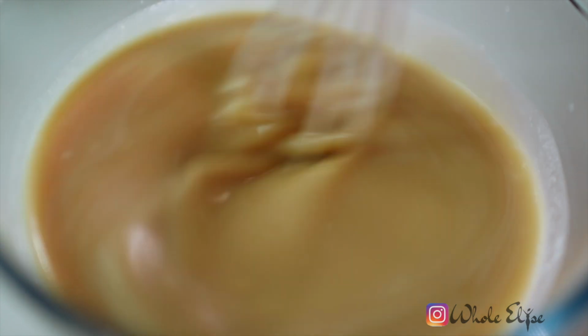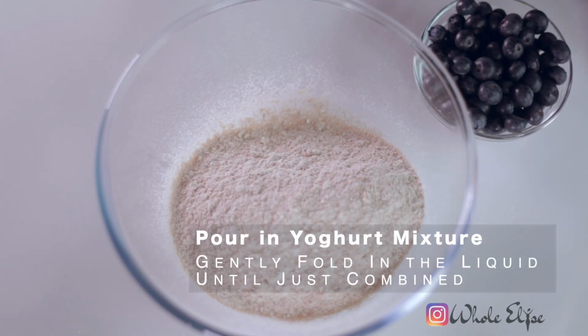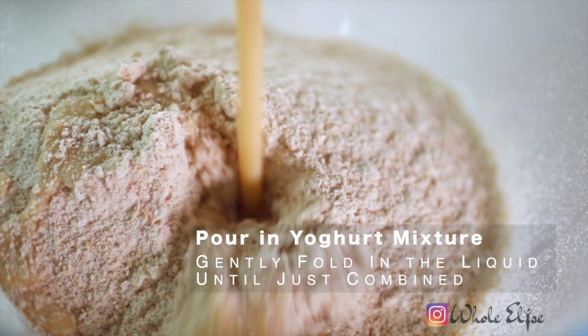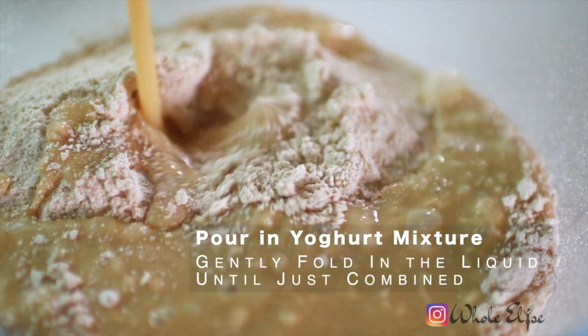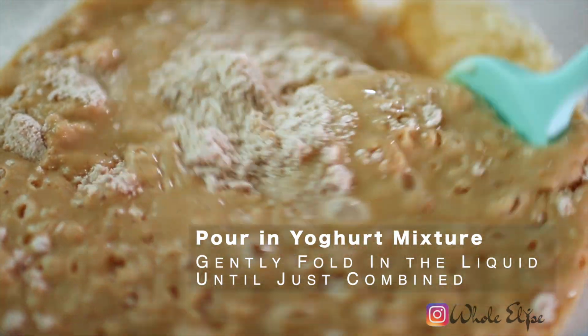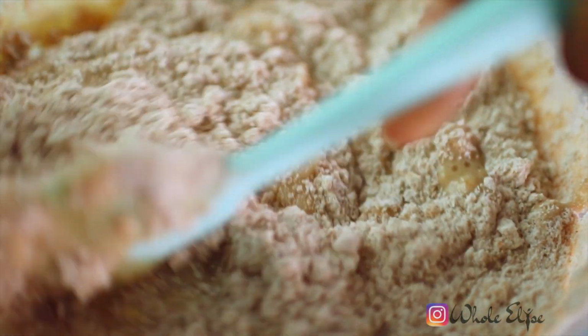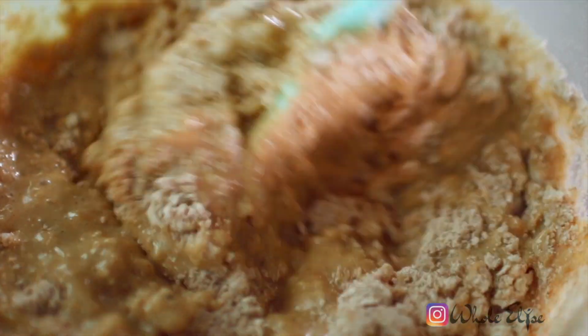Once everything's combined, we're going to add this to our flour mixture. You don't want to overwork the batter too much, so gently fold in the mixture until you can't see any big lumps of flour, but don't worry about the smaller lumps.